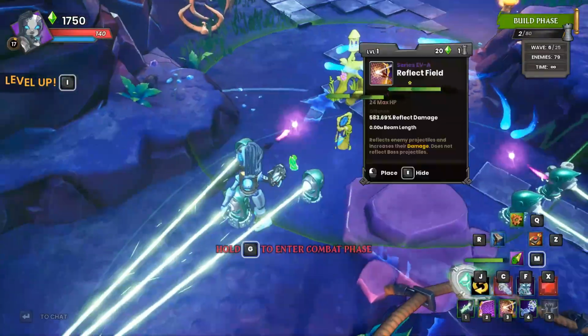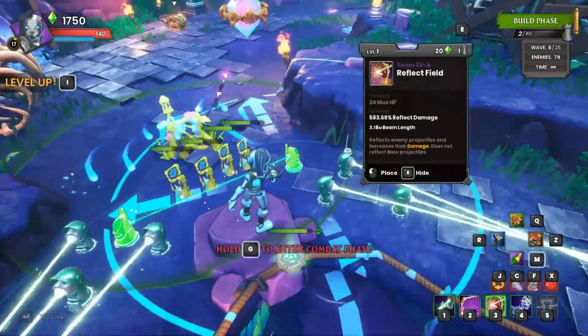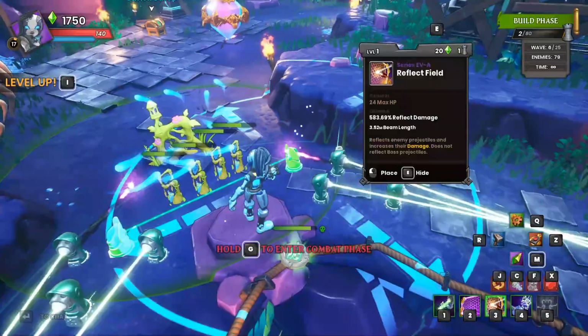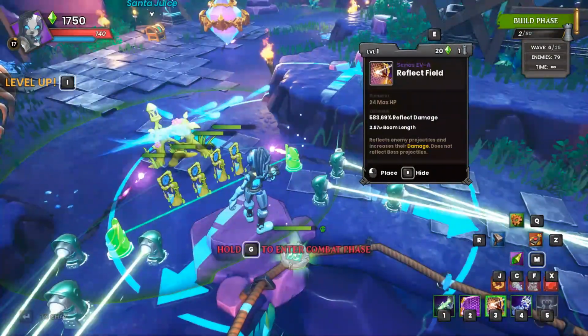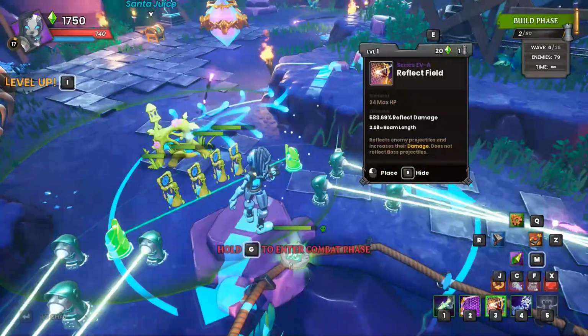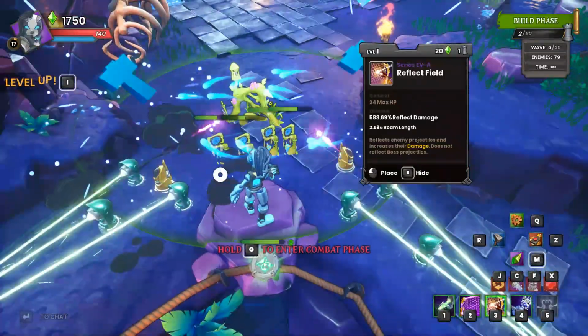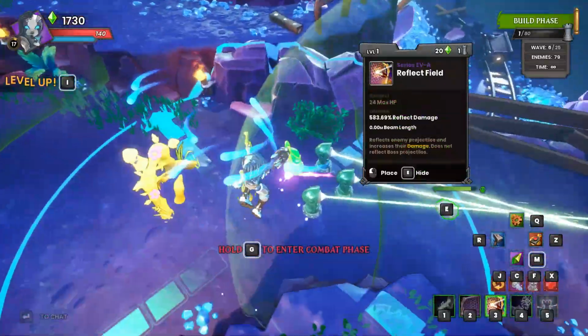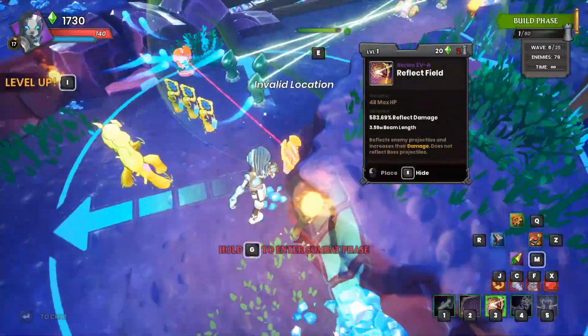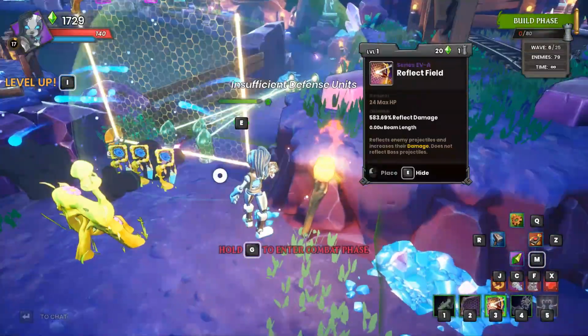Let's go as wide as we can with it, though. Let's kind of go way over here, and we'll get it to its maximum length here, which is, what, 3.58 meters. So now we got a reflect beam there to protect things. Let's do the same thing over here. We just don't need ogre snot balls destroying our stuff, that's for sure.